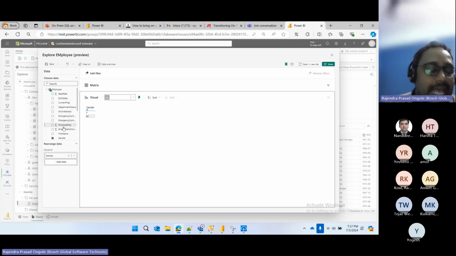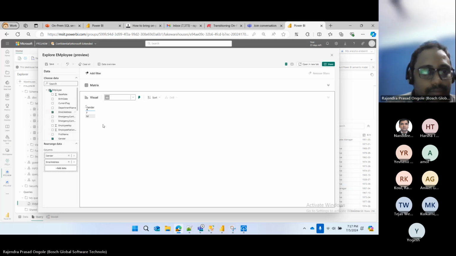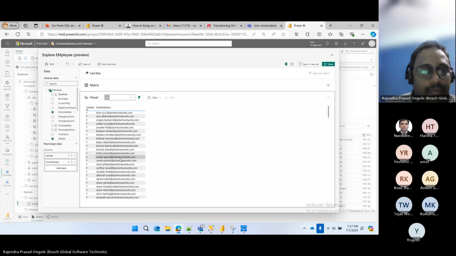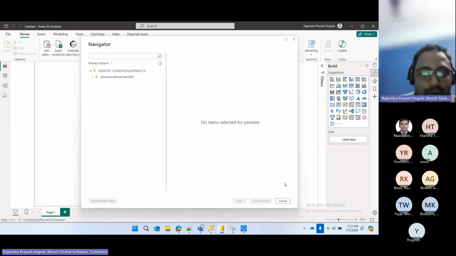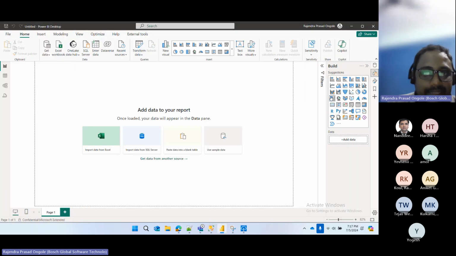The process mechanism is as simple and easy as if you are already aware of the Power BI desktop application. In a similar way, we can project the analysis too. So let me showcase another category, email address. Maybe I'll try to change it to some other charts as well. And on top of it, previously in the Power BI desktop application, we can see all the filter pane on the right-hand side.